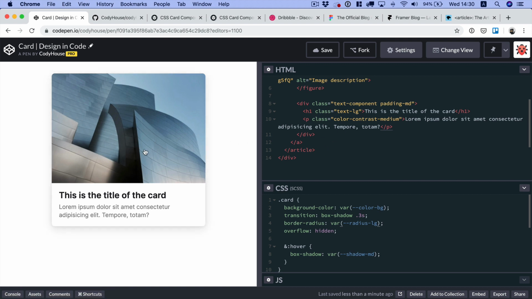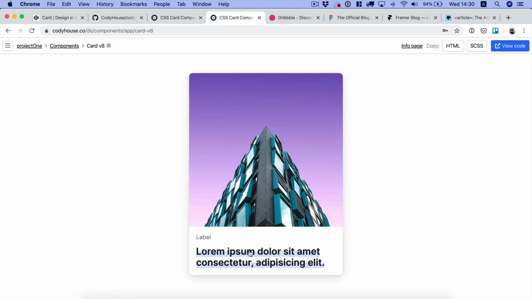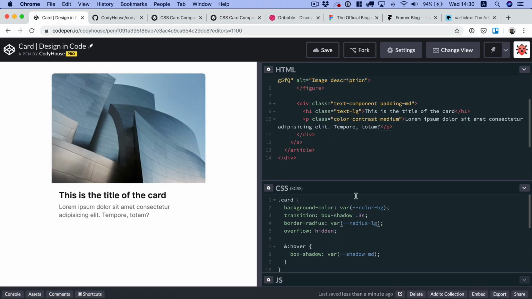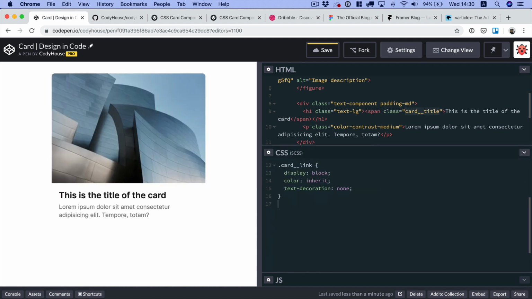We just want to go ahead and add some interesting animations. So first of all, as I said before, we want to try and do something like that. So this nice effect over here. How do we do that? Okay, so let me target the title. Let's add a span element. Let's move this inside the new span element. And let's use a class of card title. Okay. Let's move to the CSS.